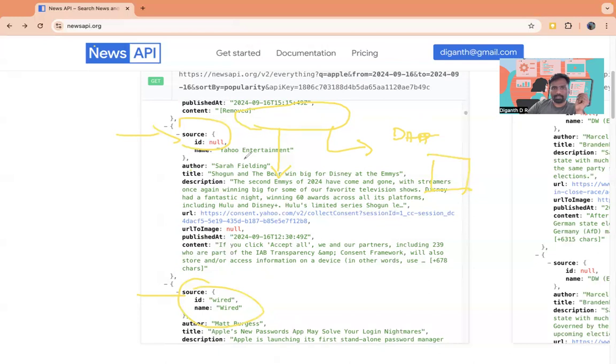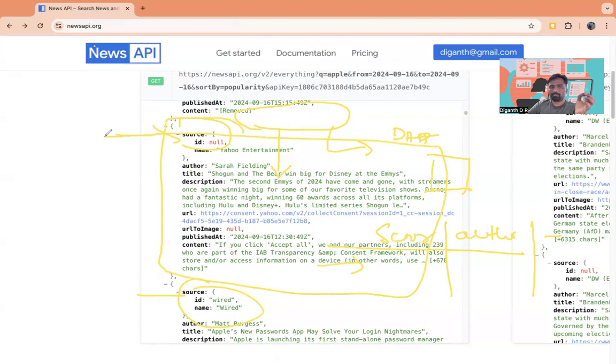So I can make a table which has source as one of the columns, and say some ID or author, whatever I need, and title and so on, and keep it. This is just probably for tracking purposes. I do not know yet, but this is how you parse the data and keep it in a database. So this is about JSON, and in the next class we will parse this and do something on top of it, because we want to collect the news, right? We saw an API which serves that, which is News API.